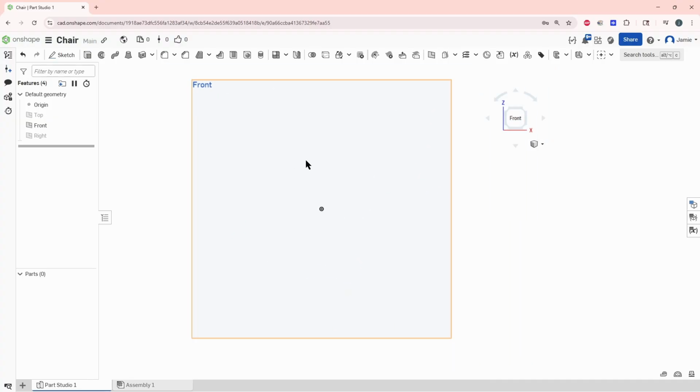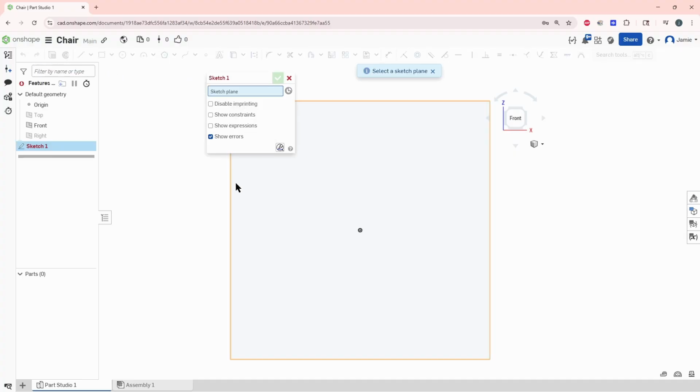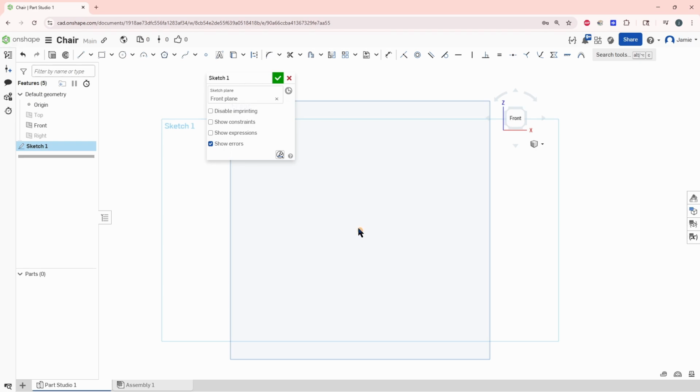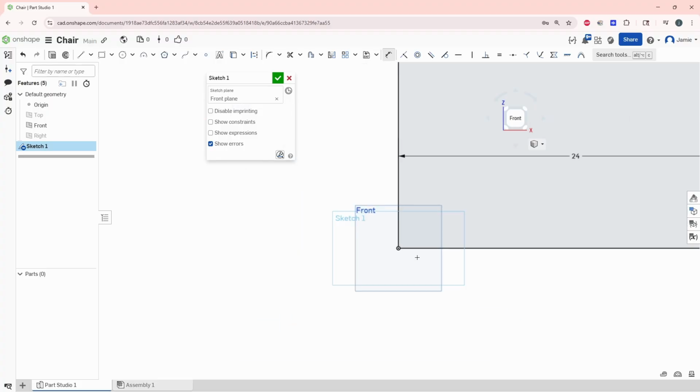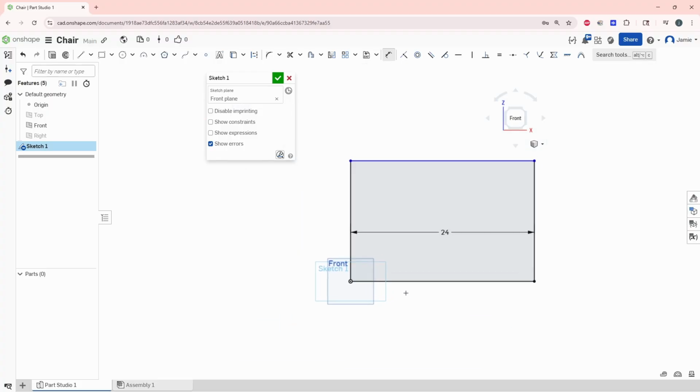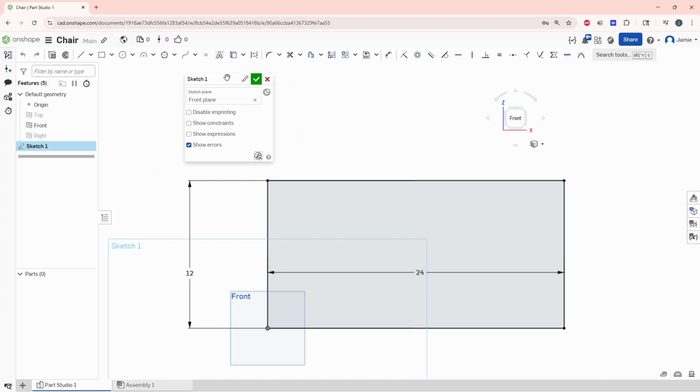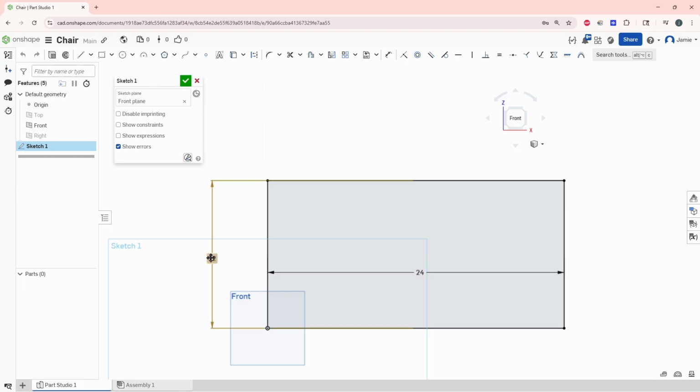Let's build our first side of our chair. Click on sketch, and we're going to build our square off that point right there. We're going to hit D for dimension, or that button right there, get our first dimension, and this is going to be 24 inches. Okay, zoom out, using the middle mouse button scroll wheel. All right, let's add a dimension here, and here we're going to do 12 inches tall. I'm going to take this and slide this over. So that is 12 inches. That's going to be your sitting height.